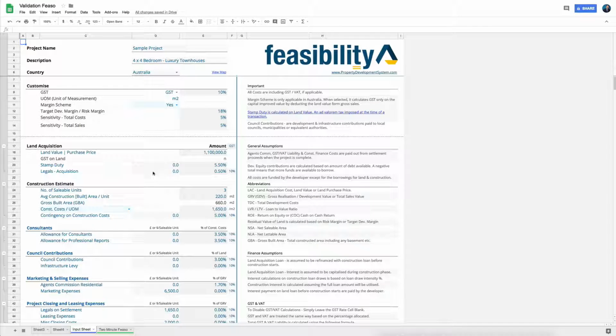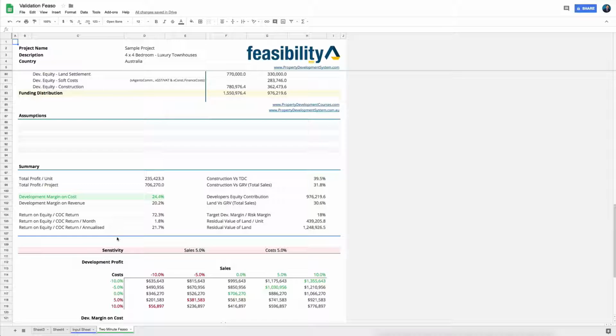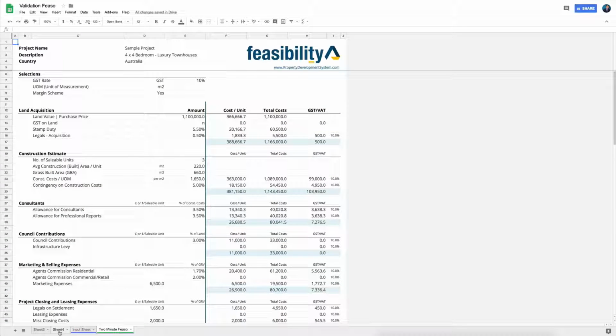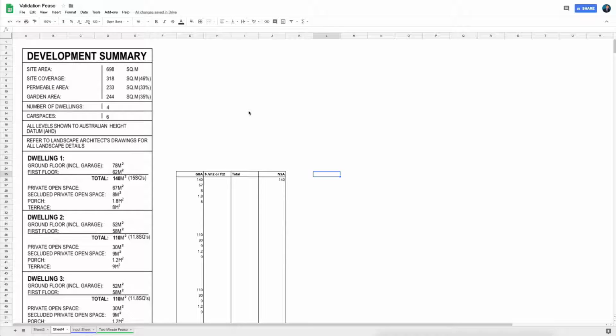Just wanted to discuss a case study with you guys, and we'll pick it up from where we actually stopped. This is the same feasibility that I've been continuing since. The only difference is that I've just added another sheet to it because I'm wanting to discuss a full case study. So let's say we have a project, and when you get some schematics on a project, that's how you would normally do a feasibility study.